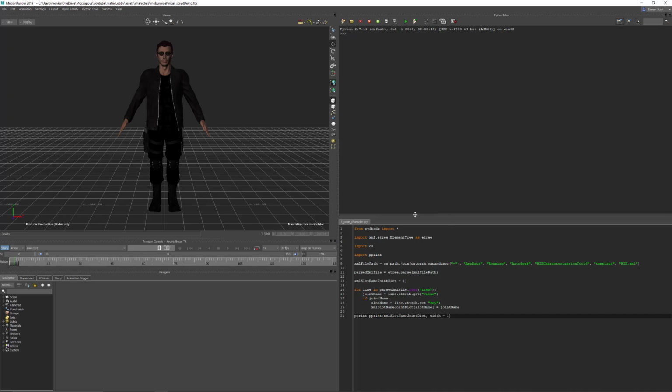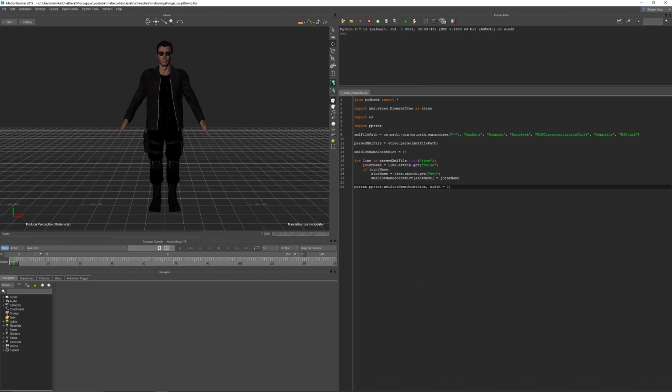If you were using your own joint names, they'd show up in this second column. So using this method just gives us a different way of being able to get the joint names without using hard-coded values and FBFind, and then having to change it depending on the character you're doing or the project that you're working on. So with this we can always import the XML file and then use that to find the joint names that we want in our character.